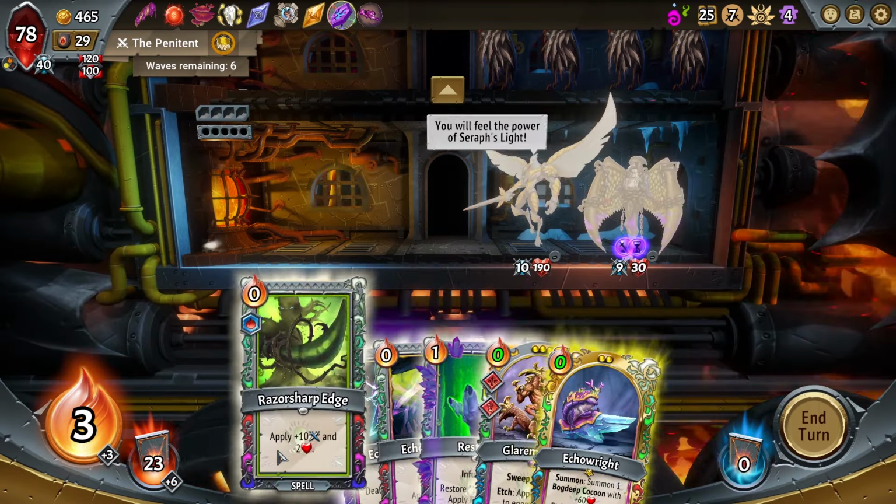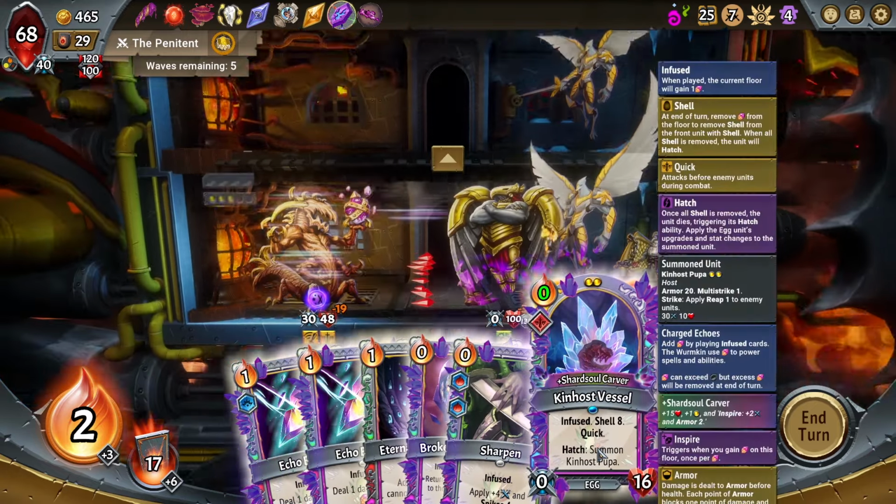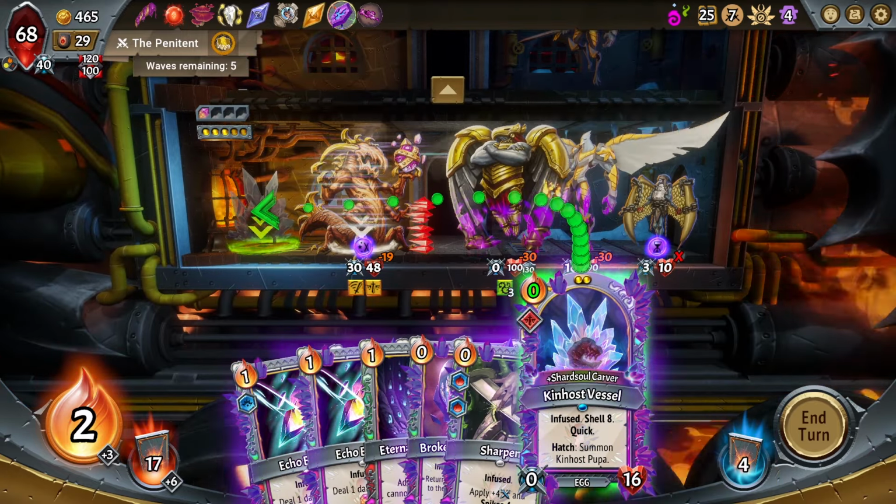All right, Pyre took 10 damage. That's not a big deal. We do have to play spells to kill this floor, which sucks, but we did it to ourselves by taking the try. At least we can minimize a lot of the damage here. If I can hatch you... I can't hatch you. I wish I could hatch you. I can't hatch you. 3 shell is not enough.